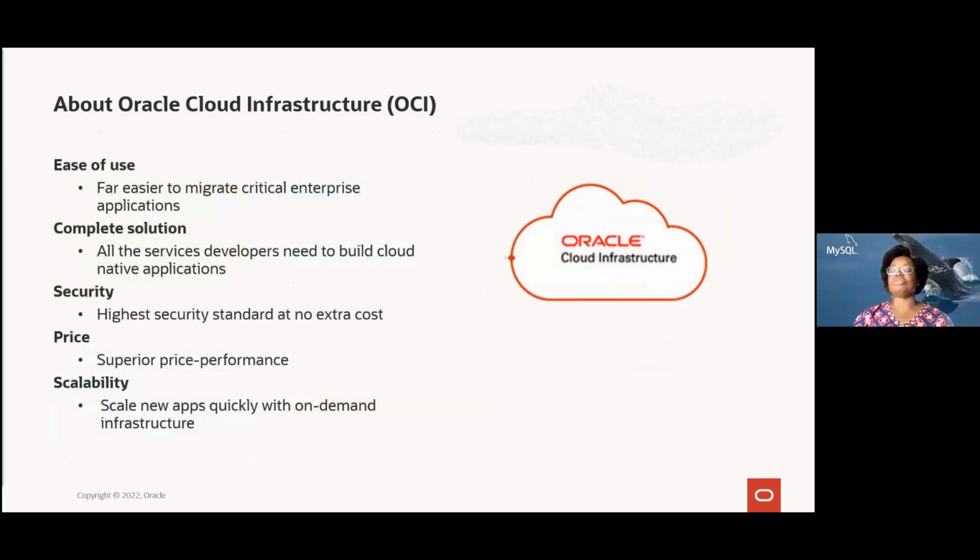Now, Oracle Cloud Infrastructure is Oracle's modern cloud platform. It is based on the latest cloud technologies and standards. Oracle Cloud Infrastructure provides more consistent performance and better features at a lower cost. It has all the services you need to build and run your WordPress system and any other cloud applications. You can bring in your Google chart application and run it. You can do all these things. And here's the thing: depending on how much power and space you need, OCI scales quickly with on-demand infrastructure.